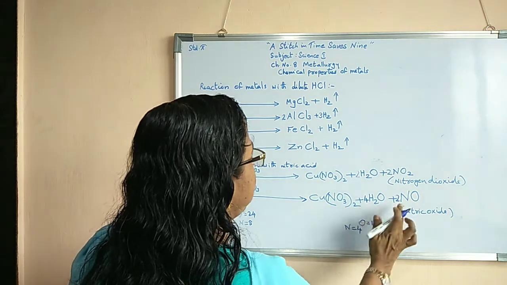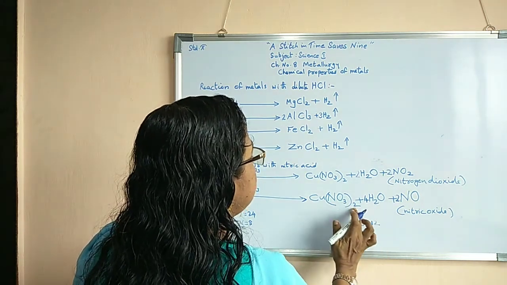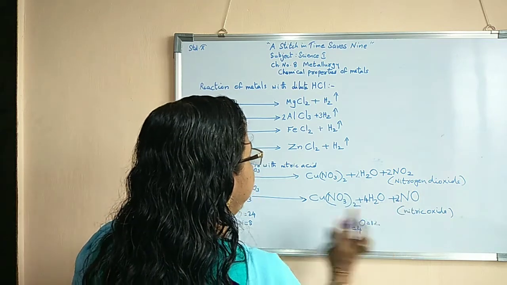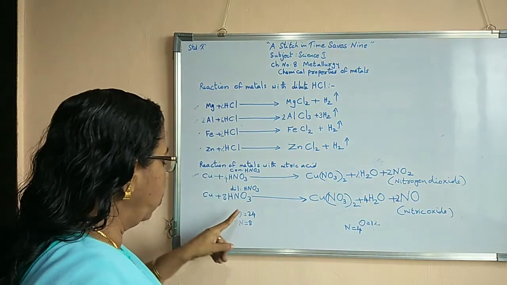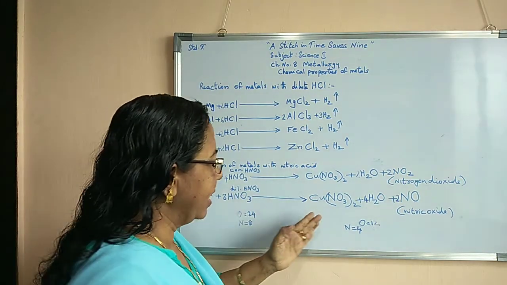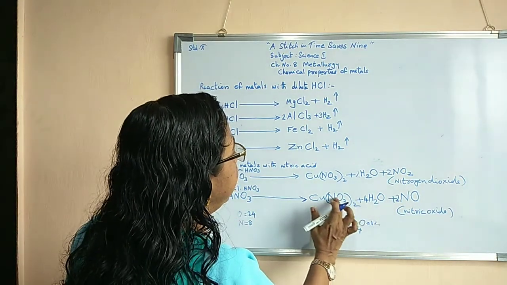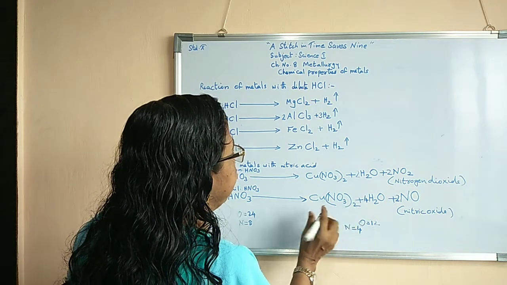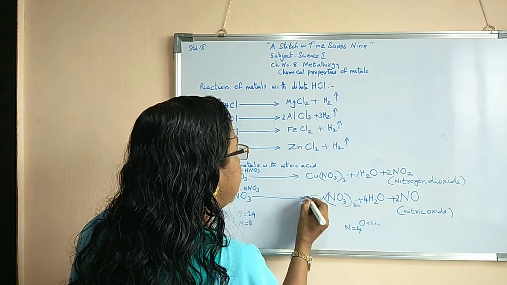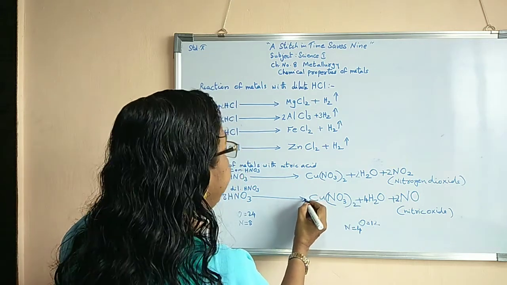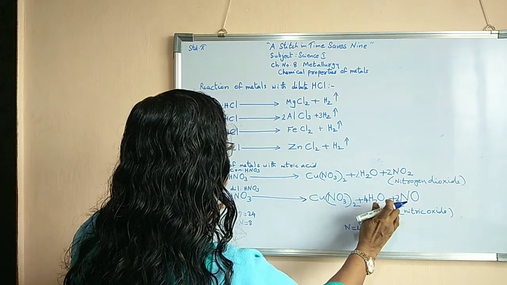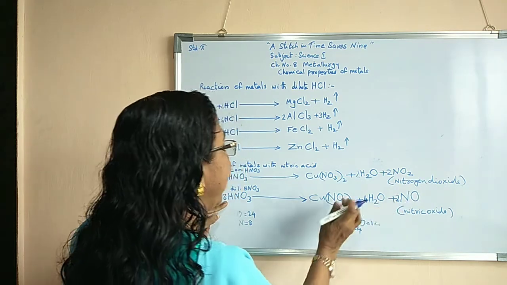Here at the same time oxygen's number 6, 3 2s are 6. 6 plus 4, 10. 10 plus 2, 12. Now what we can do, oxygen's number we have to increase double. So for that directly if we are adding, here now already 3 2s are 6 is there. Now if you are putting here, total 8 is there. Here now only oxygen is there. 8 3s are 24. So we need to add 12.